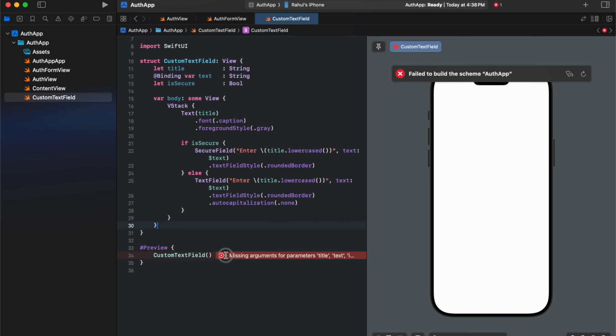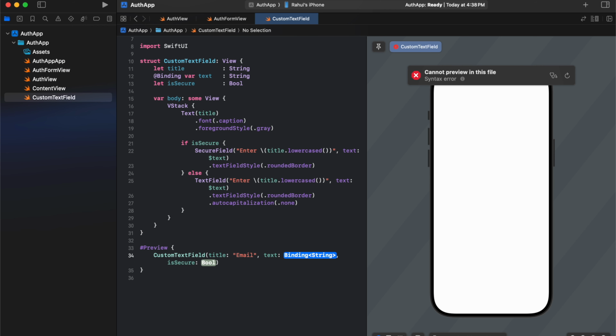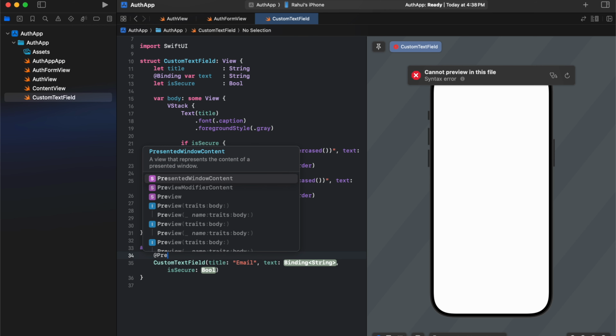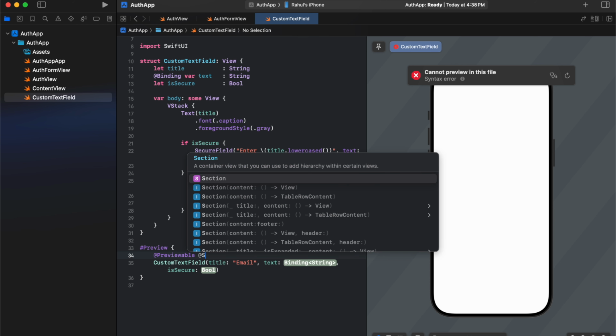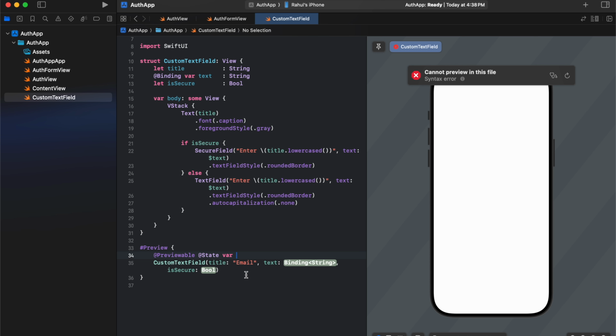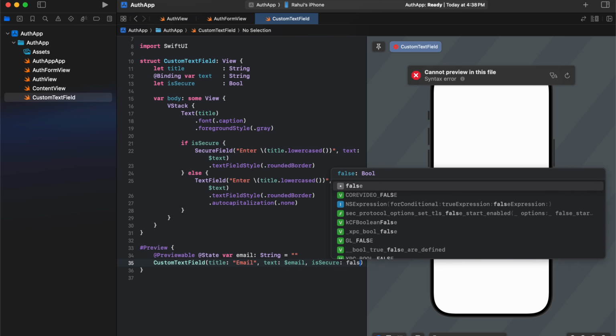Okay. For the preview, we will use values like the title Email. For the text, we will use the state variable @Previewable @State, where isSecure is false.